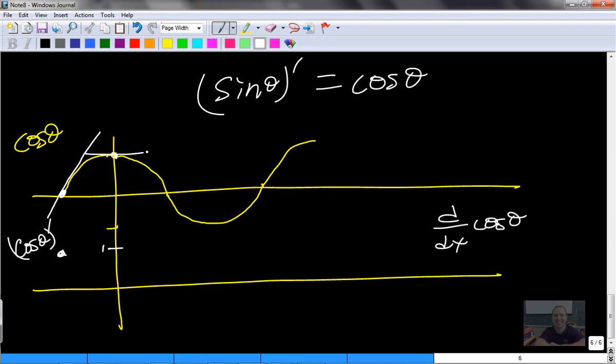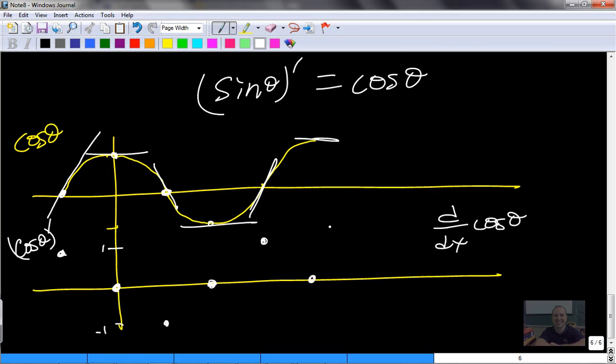The derivative here, 0. The derivative here, negative 1. So you're just graphing these derivatives as points. That's a 0 slope, so that's a 0 on the derivative graph. Here's a positive 1 slope. So we're going up here to positive 1, and then we're back to 0. Sorry, back to 0, and I wrote it there.